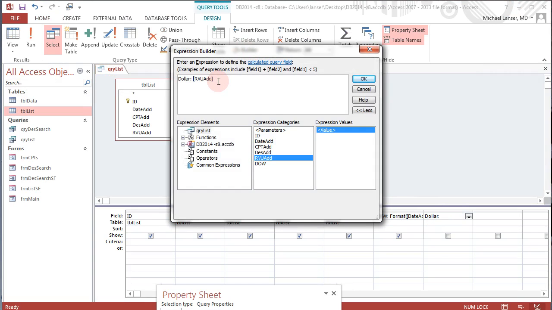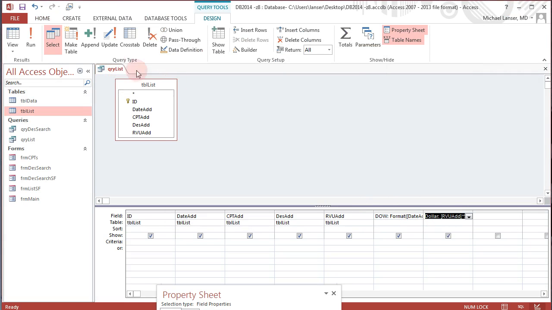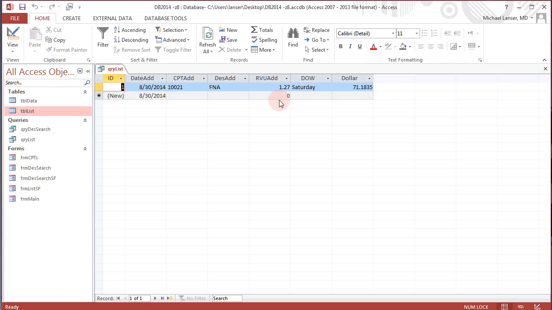Actually, you don't need this little thing in front. Expression: just the RVU times, and times in this builder is the asterisk, and we know the number. It was 56.05, and that's it. Now I'll say OK on that, and we'll run it, and I'll show you it doesn't look like a dollar amount.